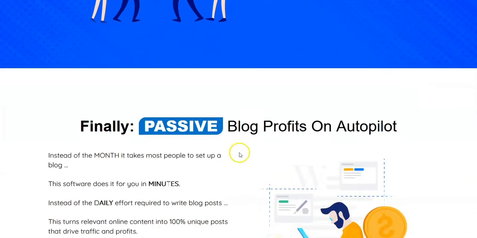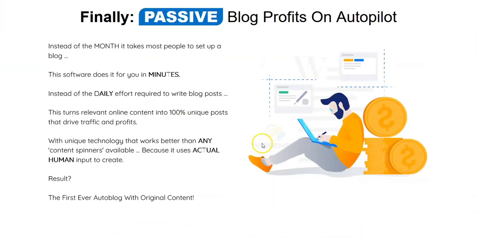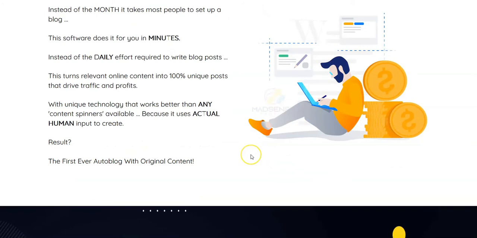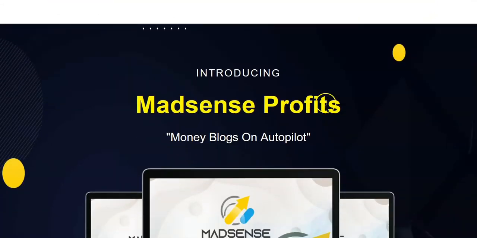One click, you can have a lot of sites. I actually did this 10 years ago. I had like 10 sites created for me for like $1,500 from someone. The sites never generated any traffic whatsoever. I didn't have a clue what I was doing and how to rank. In fact, I've got a video that talks about how to get traffic to your site. I'll put that in the upper right hand corner for you too.